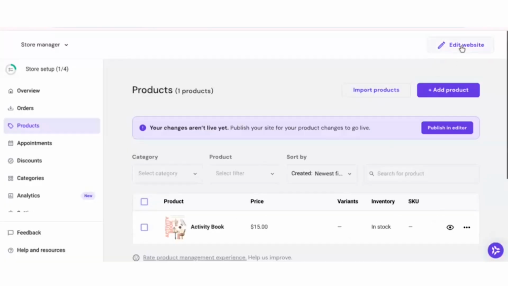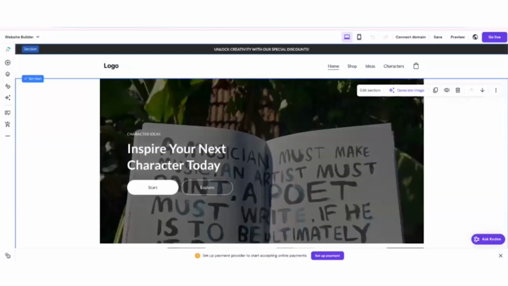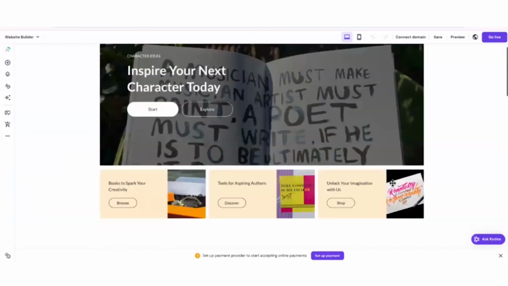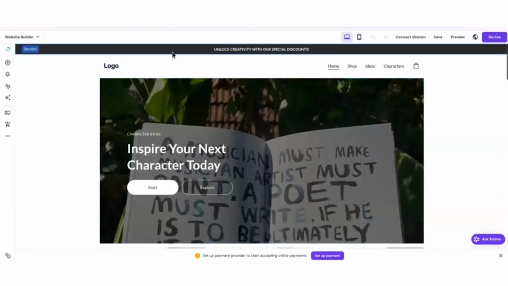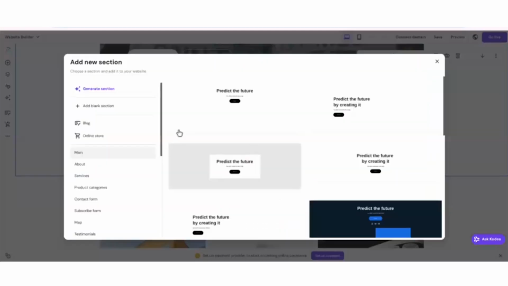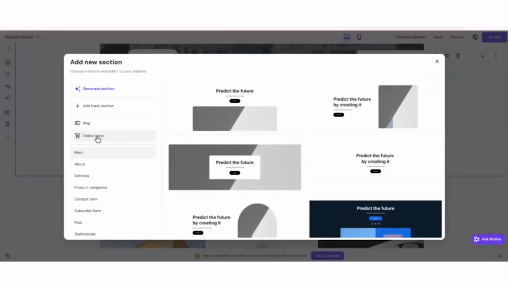And then right up top here, click edit website. Hostinger is what you see is what you get. It's what makes it so user friendly, and anybody can use this. So this is your home page. So like I said, it's what you see is what you get. All you got to do is click and edit. So for example, right over here, I'm going to click add section. I'm going to select online store.